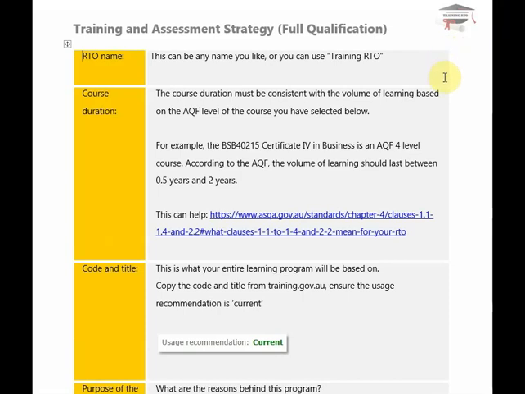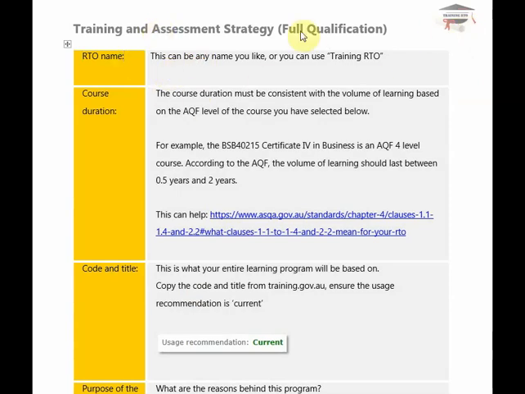Okay, so now we're just going to have a quick look at a sample learning program for a full qualification. So whilst this sample here doesn't actually have a specific qualification in mind, there's a lot of components in here on the left-hand side in yellow, which you will need to complete within your projects. So we're going to talk about a few of these as we go. So as you can see in here, there's quite a few notes which you can refer to as well.